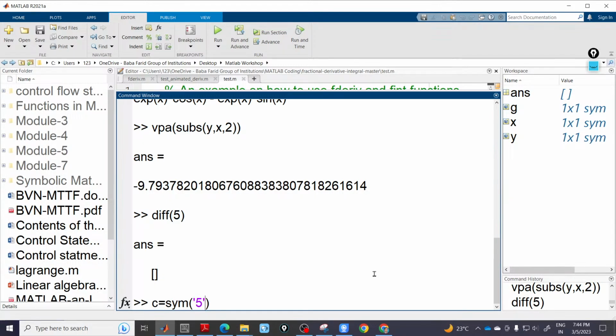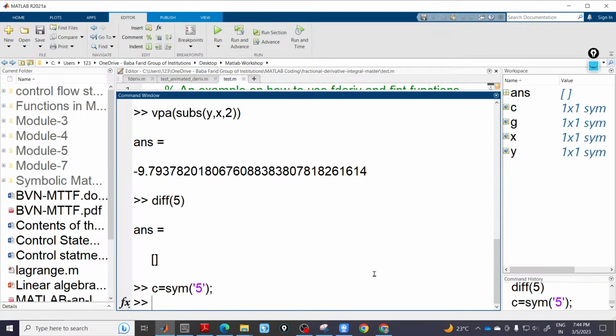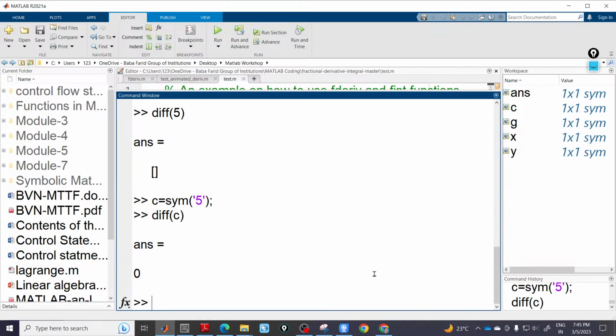So when I enter it, and then diff(C), and when I enter, you can see the derivative of C is 0, because we have symbolic 5. So that's why we need to declare any constant as symbolic, and then we can differentiate.